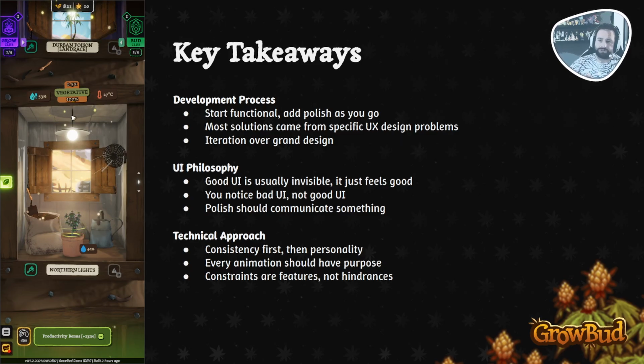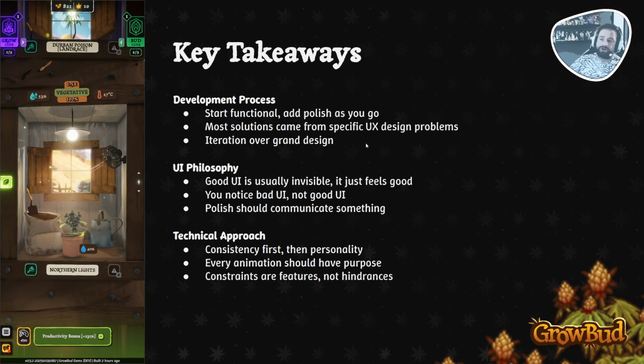The different layers of usability is like coupling the tooltip plus the outline plus the cursor. That's layers. And then layering the feedback is having sound plus animation plus maybe color changes or something like that. Most solutions came from specific UX design problems. So always start with a problem first. Define what your goals are, the intention with the interface. What is the information you want to show to the user? What is the most important information? How do you make that front and center? And then how do you support that information with other stuff?